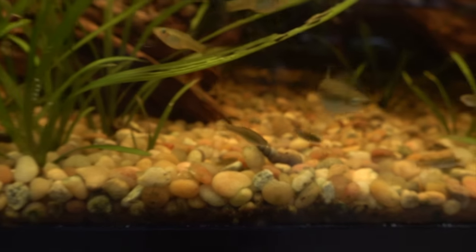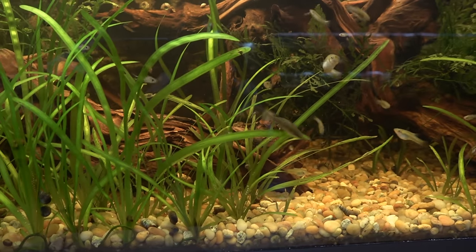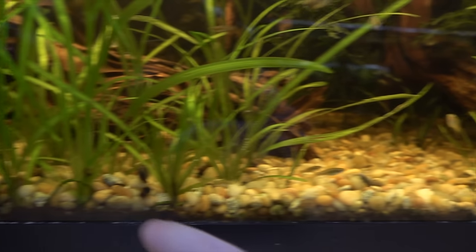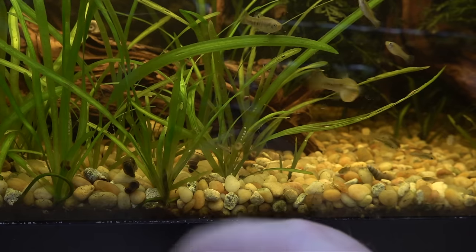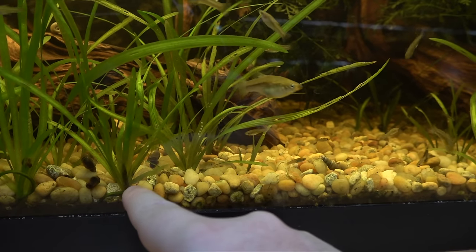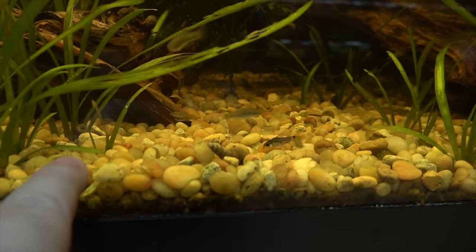And this was all new substrate at the same time. Heavier load, though. We just have way more fish, so I reached that poop load faster. If you're ever trying to grow Vallisneria, dwarf Sagittaria, or dwarf chainsword, you can see the plant will go under and pop up. And you can see that next one's popping up way over here.